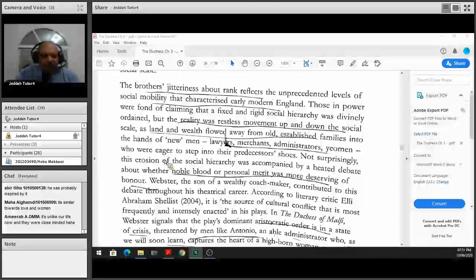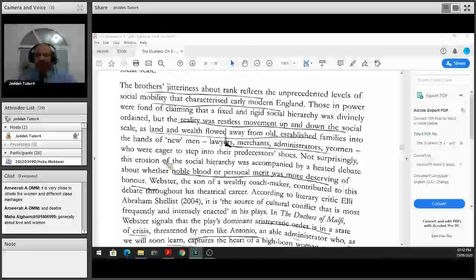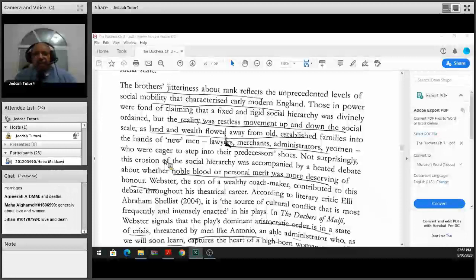Somebody is referring to the fact that perhaps The Duchess of Malfi got inspired by Othello, in terms of themes and ideas. They have a common source of inspiration, which is obviously the age and its misogynist ideals and ideas when it comes especially to women and the poor and sticking to your class and your race. These are ills and evils that were prevalent in society. And somebody had to talk about them so that we can reach the stage where we are now, where in English society you don't have that anymore.